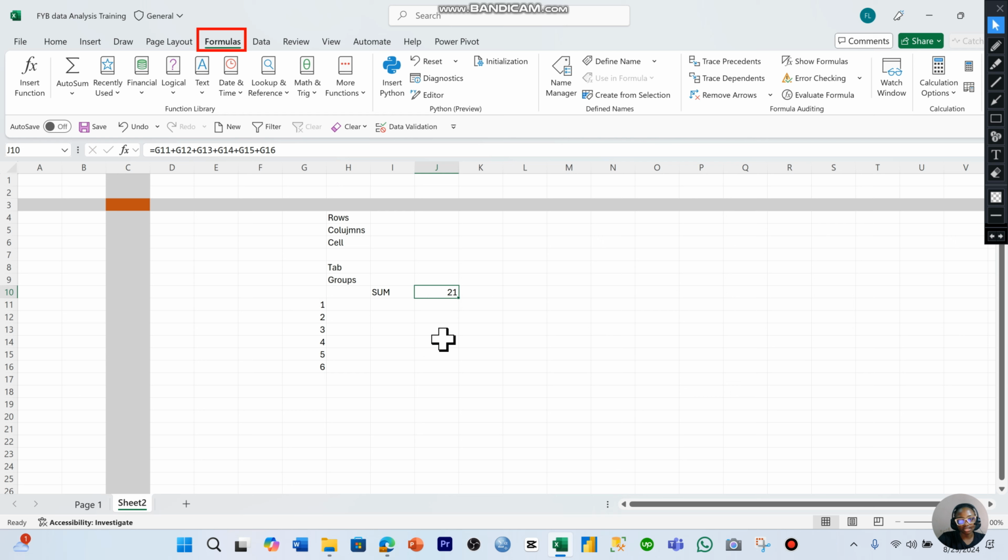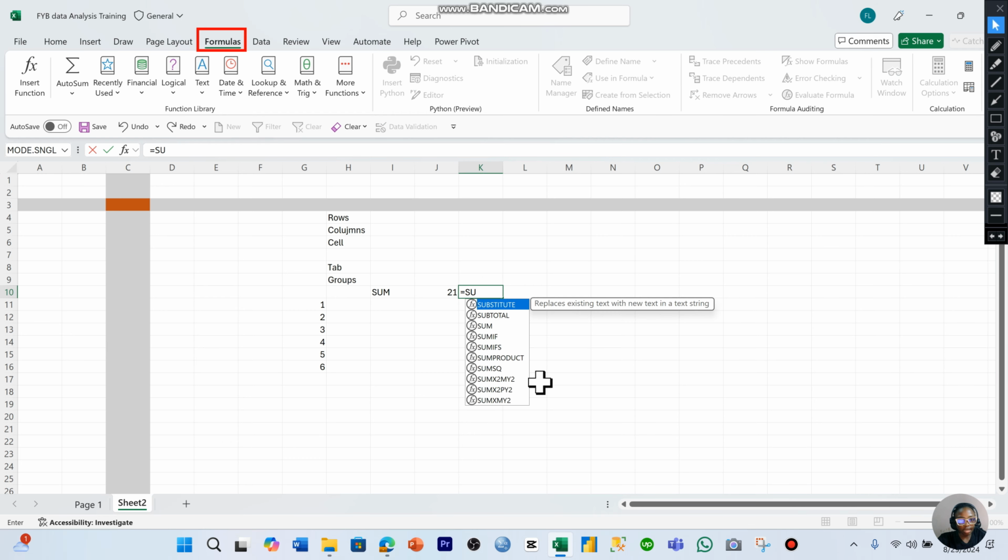The sum of all of this is 21. Now if I want to use a function, Excel has a function called the SUM function that can easily help with carrying out addition. To use a function, I still have to start with equals. Now I'm going to type the name of the function, which is SUM. You can already see it listed out here. You can double click on this, and it's going to add the open bracket, but you can add it on your own too. Also, when you've typed your function and it's highlighted in blue, if you press Tab, it will also add the open bracket.